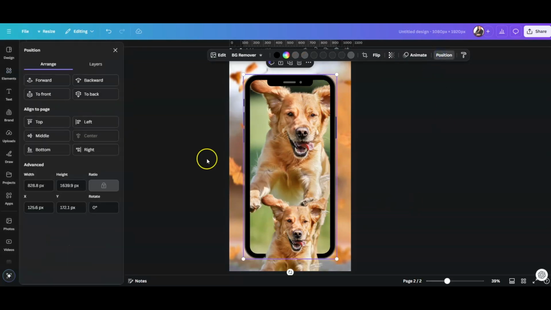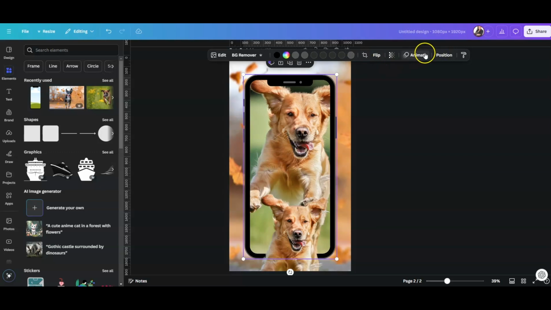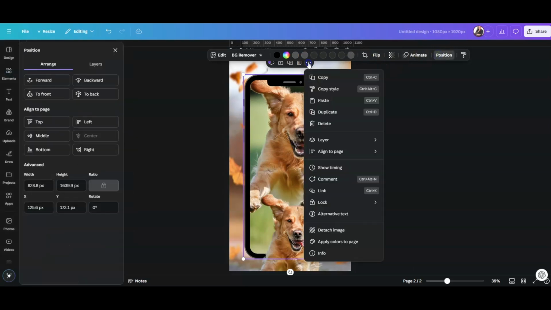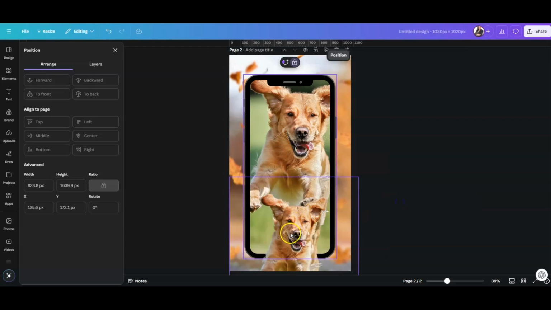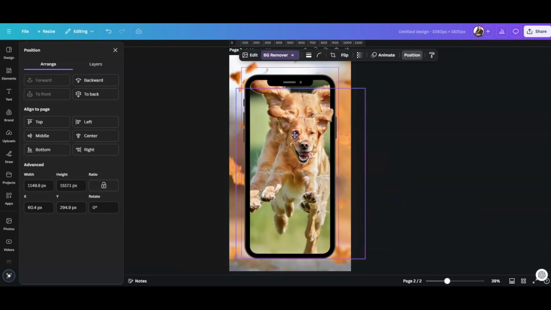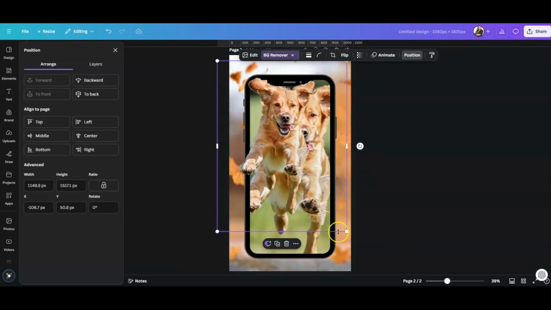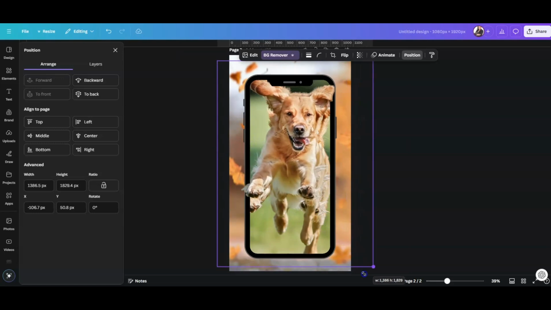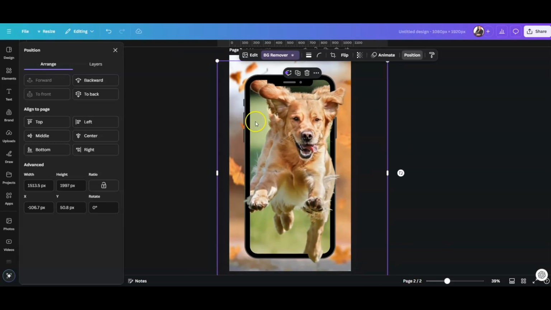So now I'm just kind of playing around with the positioning, making sure it actually matches exactly. So that way, as I'm stretching it out and I'm making adjustments, and this is kind of tedious, but you really want to take your time, because this is where you're going to really see the pop out effect with the dog and the phone.